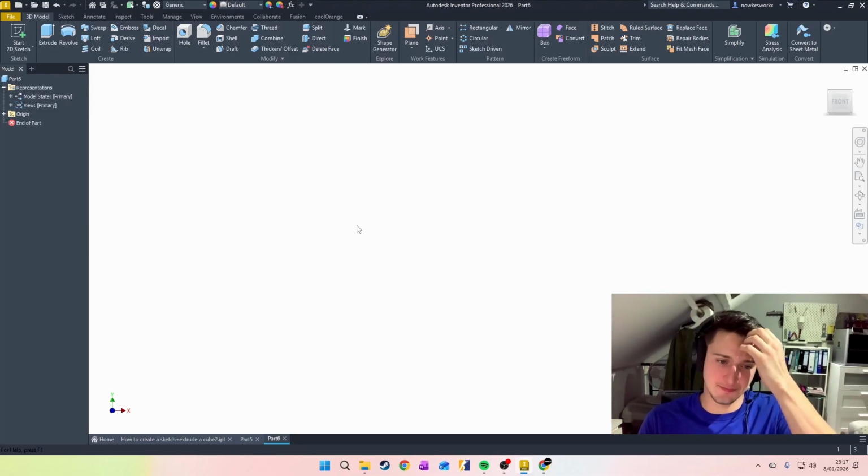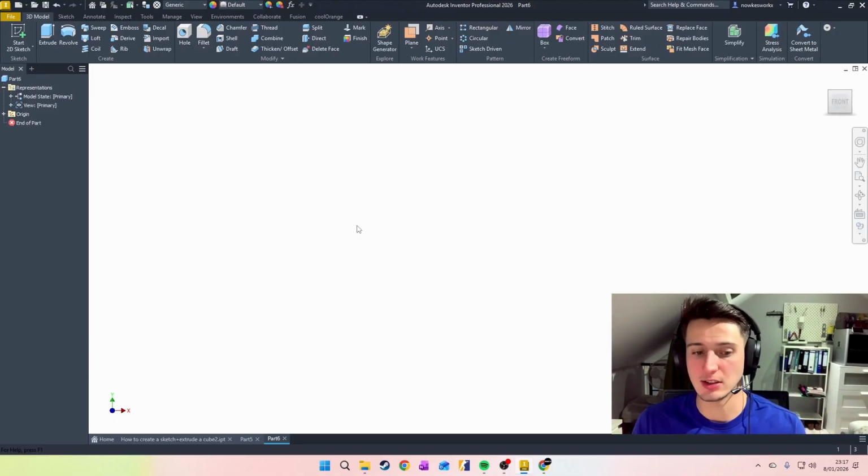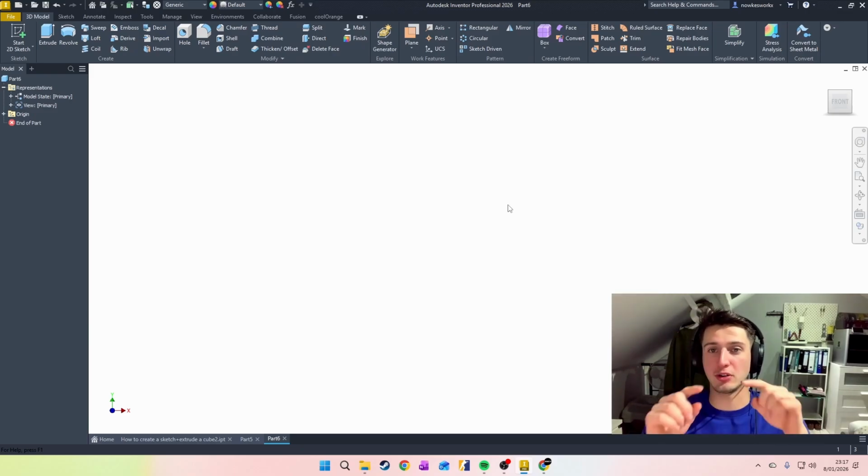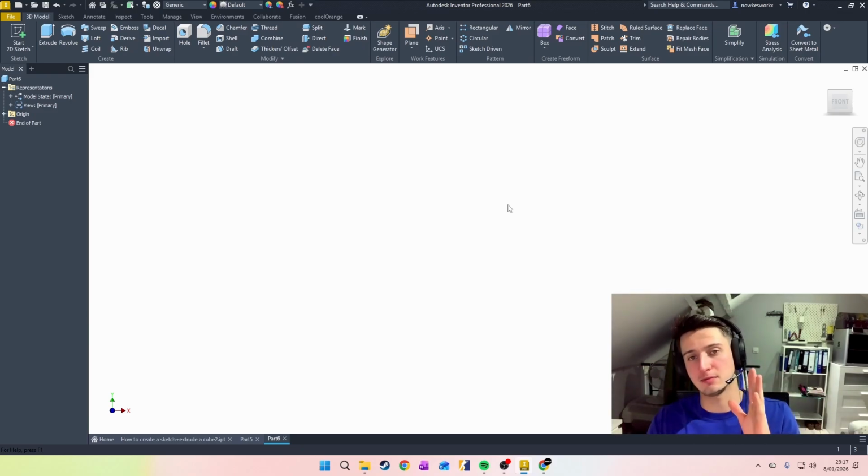What is this? The white screen is actually a theoretically infinite space where you are going to draw your part. So it's not like a normal sheet of paper where you have edges where you can't draw outside, but this is like an infinite space, let's say.